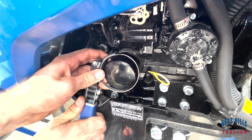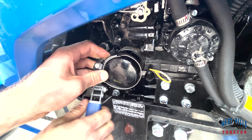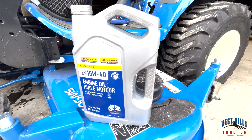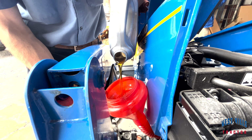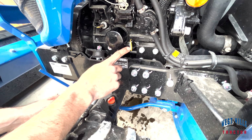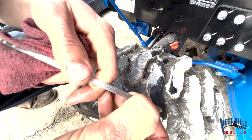Once the oil filter is off, place a new one on and tighten it with your wrench. You are now ready to pour fresh oil in your Workmaster. The oil to use is the New Holland 15W-40 engine oil. Place a funnel where your oil fill cap was and pour 3 quarts of oil back in your tractor. Once done, put your fill cap back in its appropriate place and hand tighten it. Right beside the oil filter, locate, pull out, and check the engine dipstick.